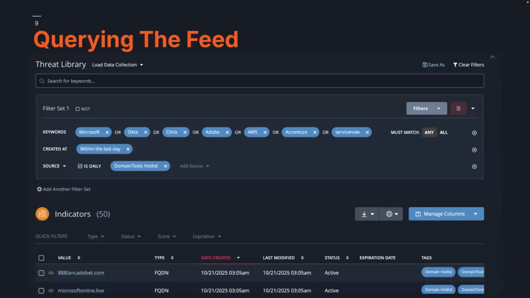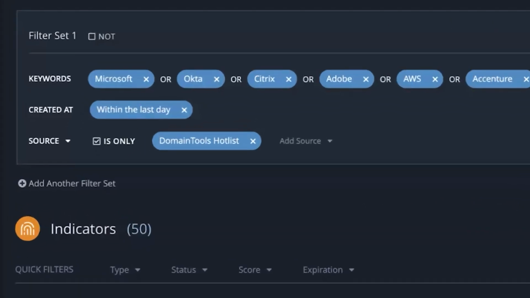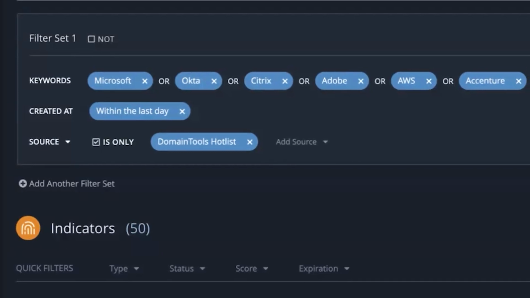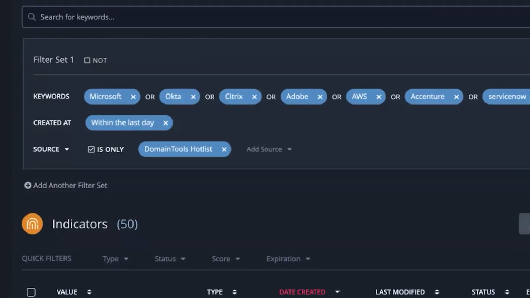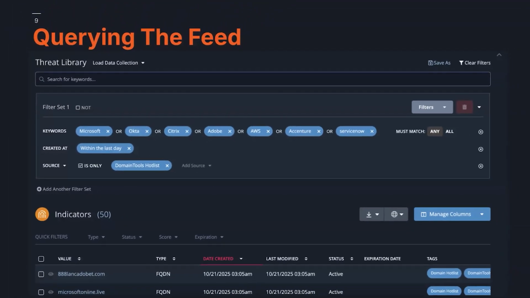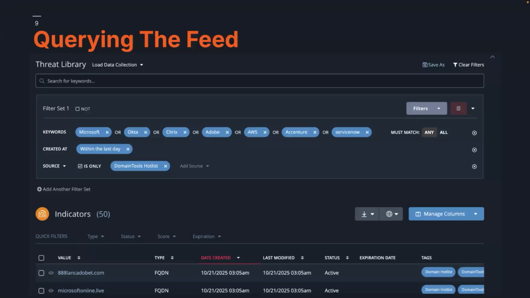And we can see as we do that, we begin to notice a drop in indicators. We're now looking at 50 domains that have been identified within the feed on these terms that are within the last day. Much more manageable for an analyst or a couple of analysts to begin to review and understand the risk that they pose and determine how you want to control or mitigate against that, whether it's a general block, exposure checks, or just understanding, do we need general alerts for when we see this on our network?